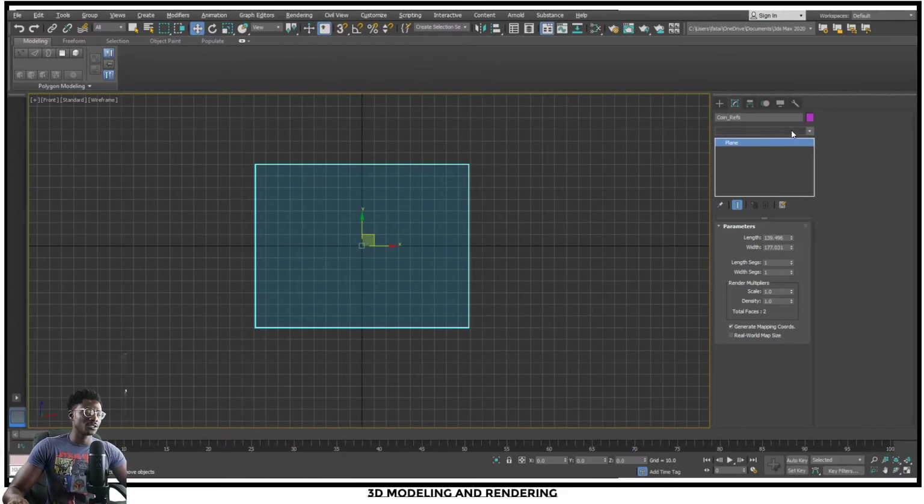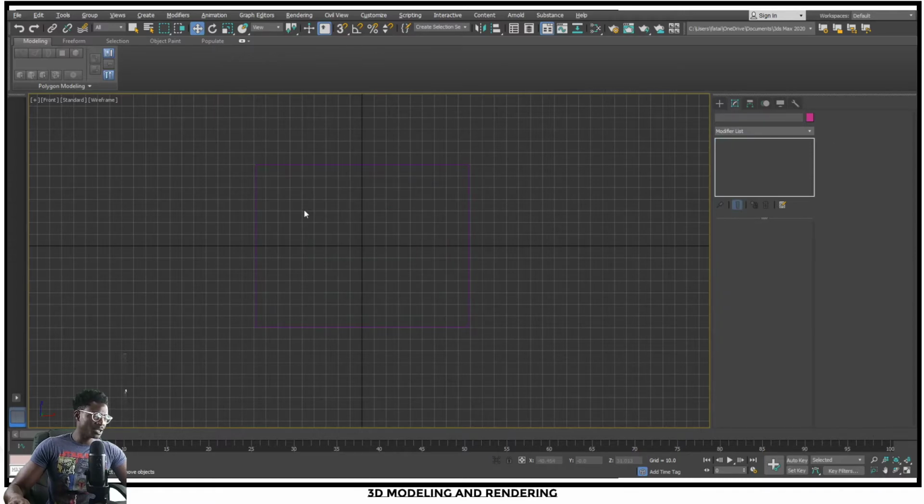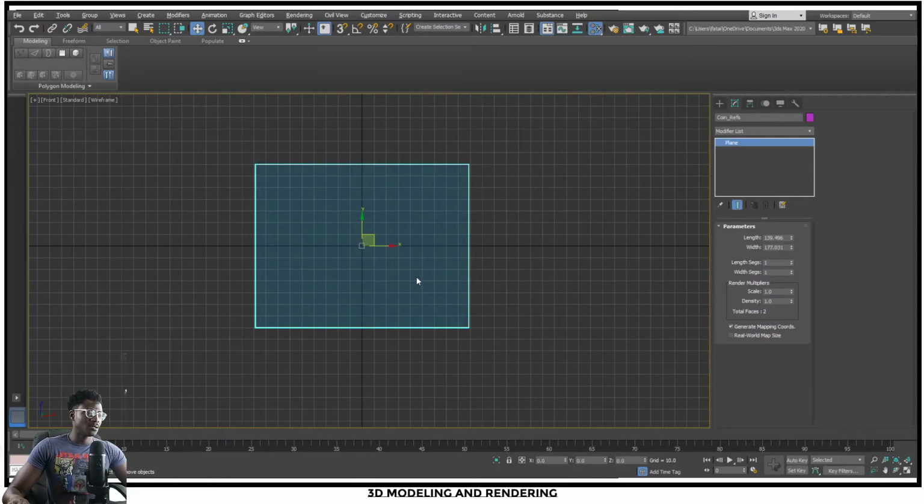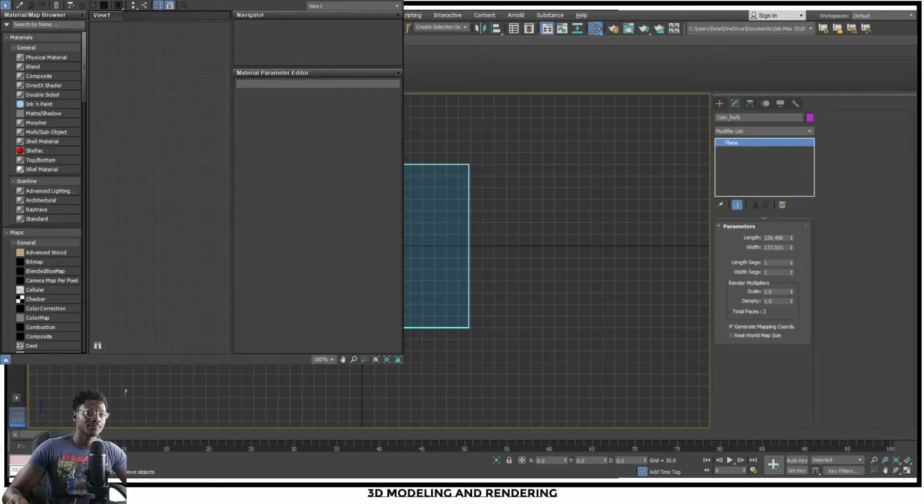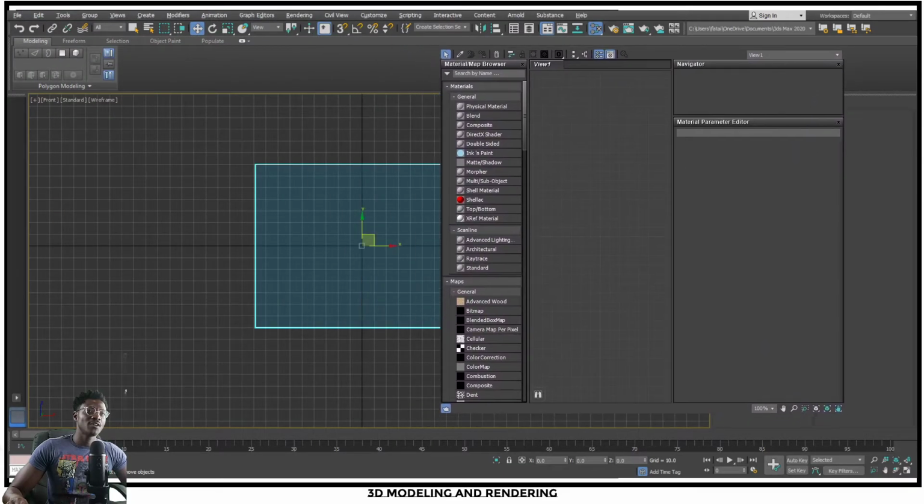All right. So the next thing we're going to do now is hit M on the keyboard. And what M is going to do is bring up our slate editor, our material editor. And you can't see that right now. Let me add that so you guys can see my slate editor. Let's do window capture, and then let's go into this. Okay. So now we've got our material editor.